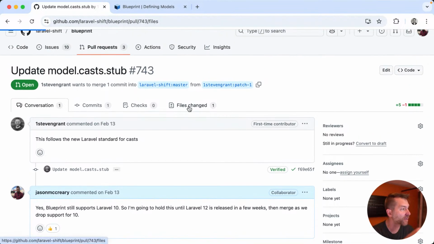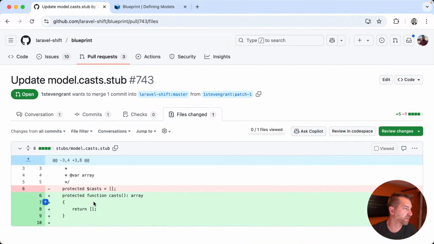Okay, I do want to merge this. Yes. However, from Shift I've learned that people who are heavy adopters of static analysis, like using Stan, for example, I've heard that the cast method requires a pretty gnarly doc block to still work.